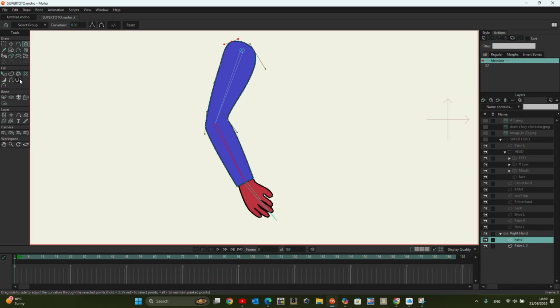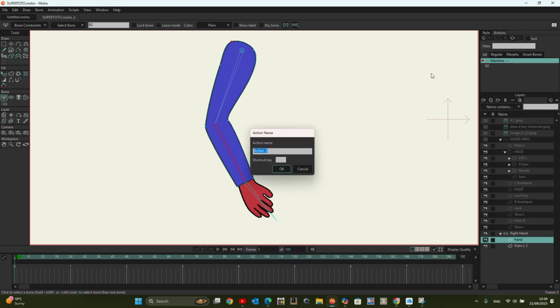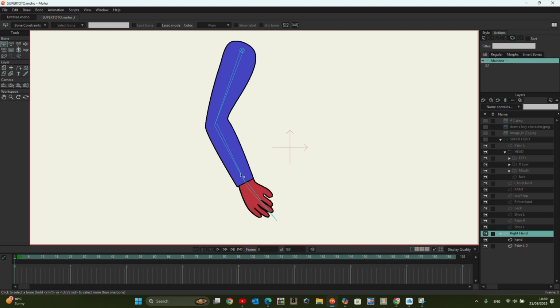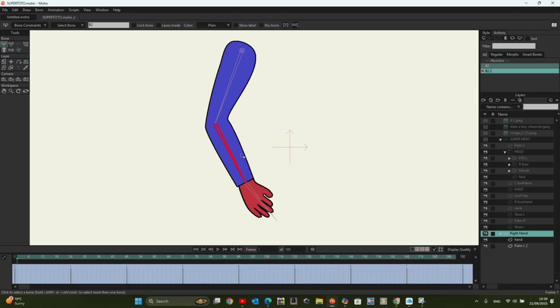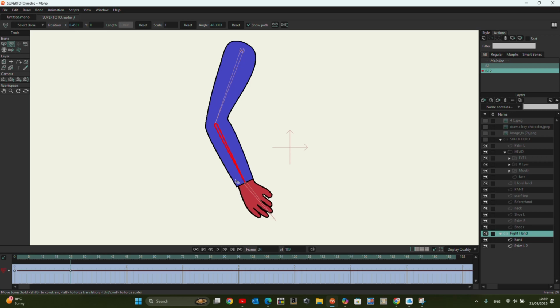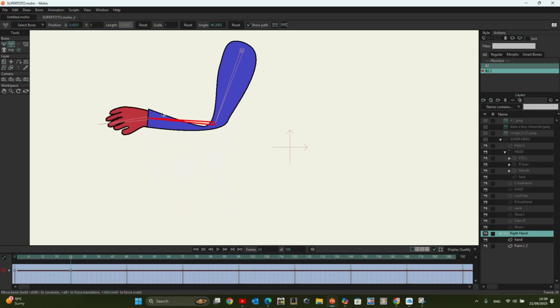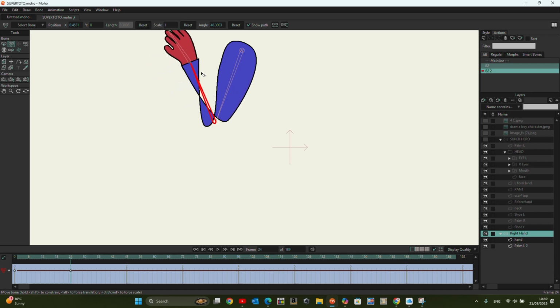You can go ahead and add another smart bone while this is selected. Okay, this is selected, go to another smart action, make sure you have selected the bone. Go to smart action, B2, because B1 is already the other side. Go back and slide this to second 24. Go to bone transformation tools. Now we are going to rotate the hand in the other direction all the way here.